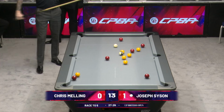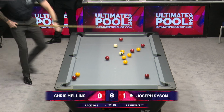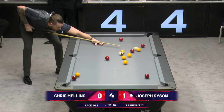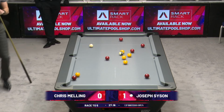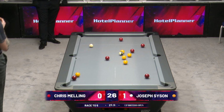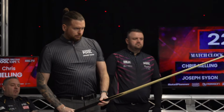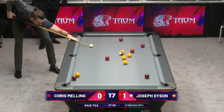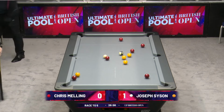No, it's a bit dodgy bottom left-hand side of the table, obviously, with the red and the yellow stuck together, and there's a bit of a mess in the middle, and you think he's going to take the yellows purely because of where the black is. It's surrounded by yellows. Yeah. I think that makes the yellow at the bottom harder, though. That's the trade-off. Yeah. The thing with the yellows is the one that's the lowest. Not too far. I think you might be okay.